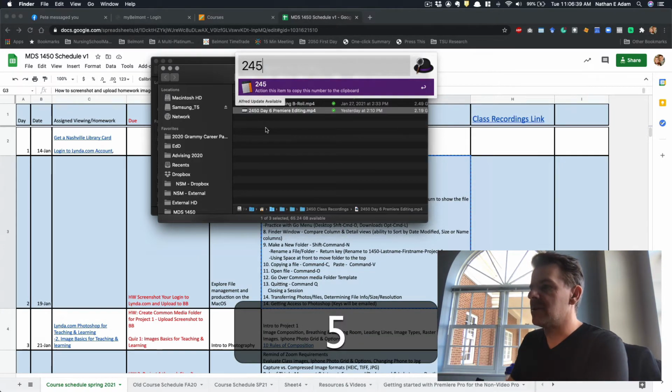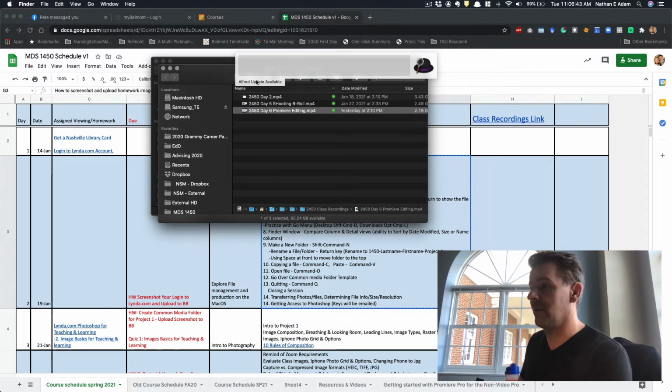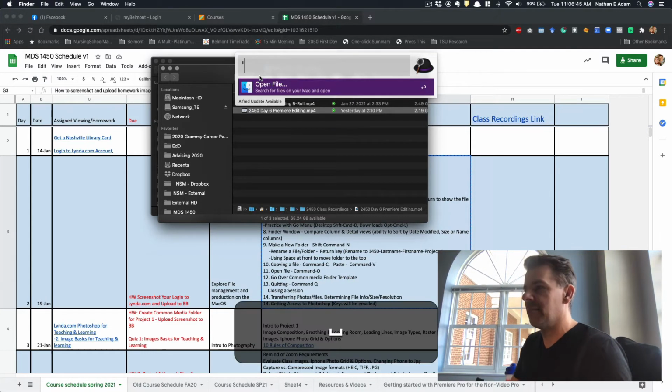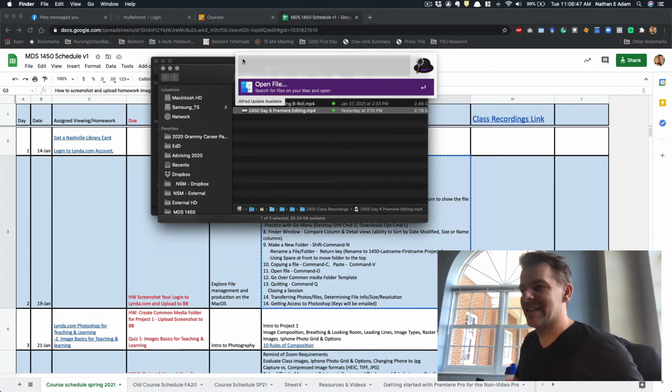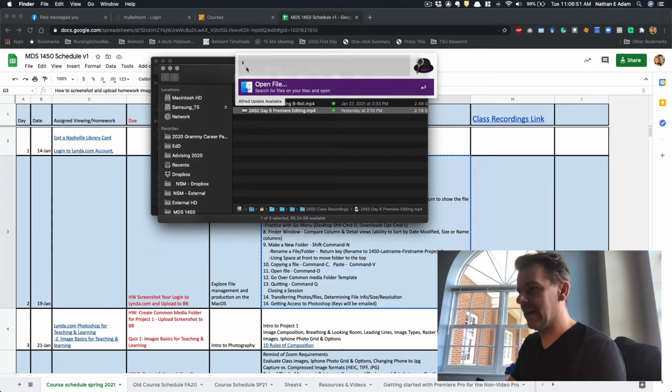Now, in my case, I'm using actually a slightly different version. It's not actually Spotlight. It's a little app called Alfred that's very similar. But you might notice me occasionally, this little spot that pops in here at the front, I have to hit spacebar if I'm looking for a specific file in here. But you don't.